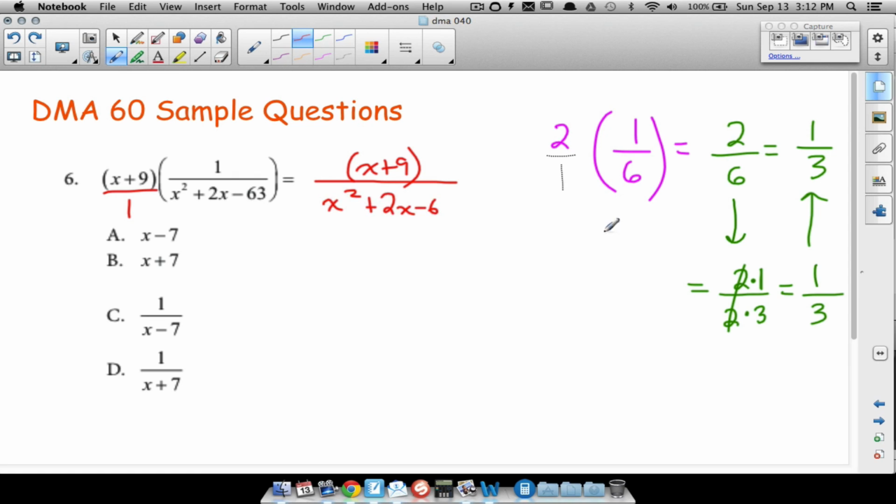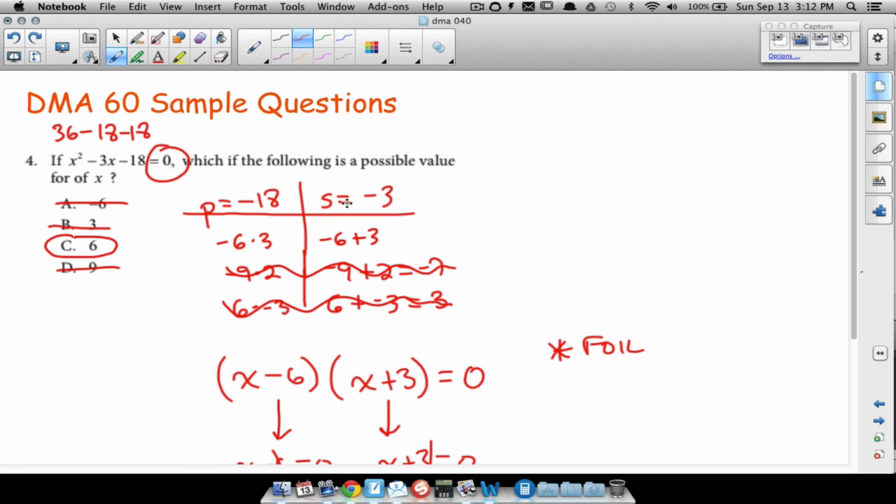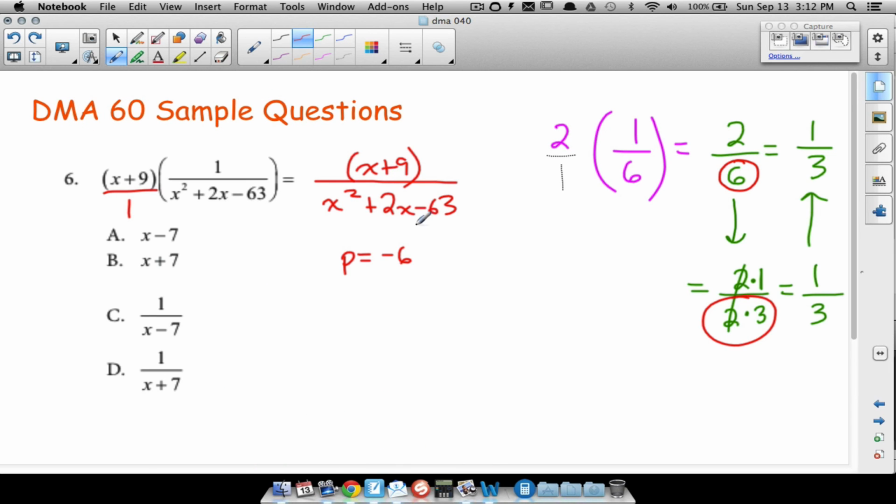What we want to do is think about it like this. I wrote that 6 as 2 times 3. What I did right there is I factored 6. So we want to factor this trinomial, these 3 terms that we see down here. And this works very similar to, how many problems ago was it? This one right here, like the product and the sum. It works very similar. We want to find two numbers that multiply to give us this, and we want those same two numbers to add to give us a positive 2.